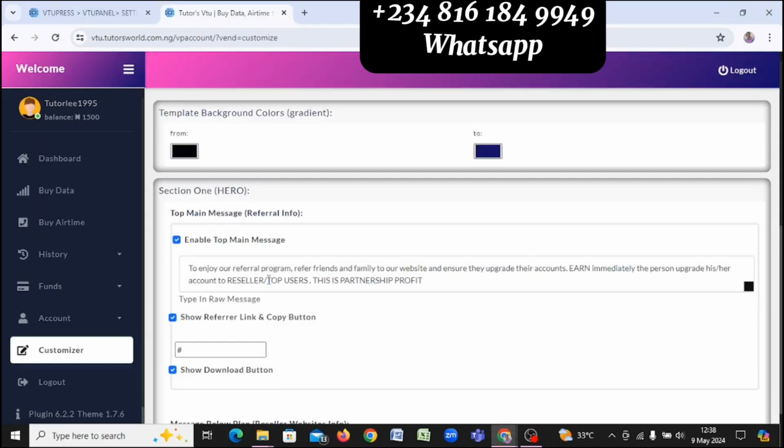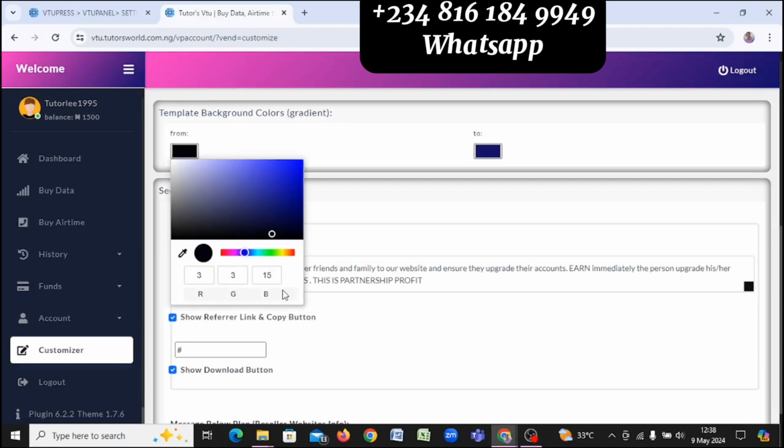So we have 2C, 3E, 50. That's the dark blue.